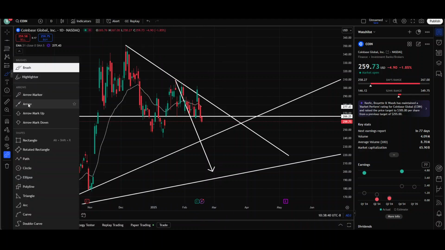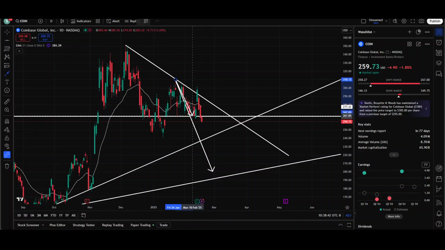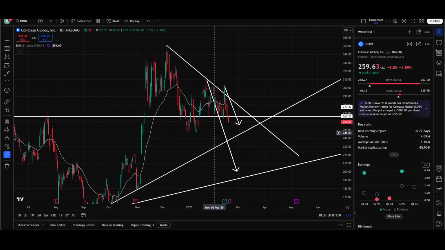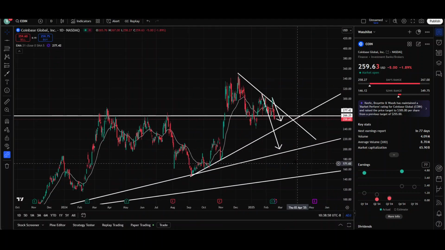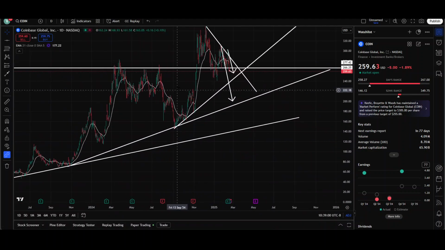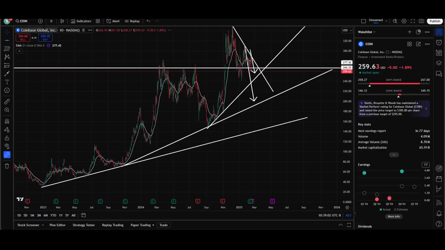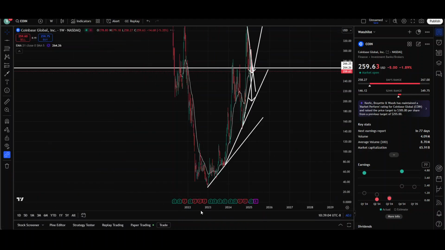I think we can go for more nearer term targets first. This is all one large drop right here, second large drop, and this one is almost met at the 256 level. So again, looking for a little bit more downside for Coinbase to 256, 246, and then if that doesn't hold, we may break down all the way to the lower 200 level. So overall, Coinbase is looking bearish until proven otherwise. Let's take a look at the weekly chart.